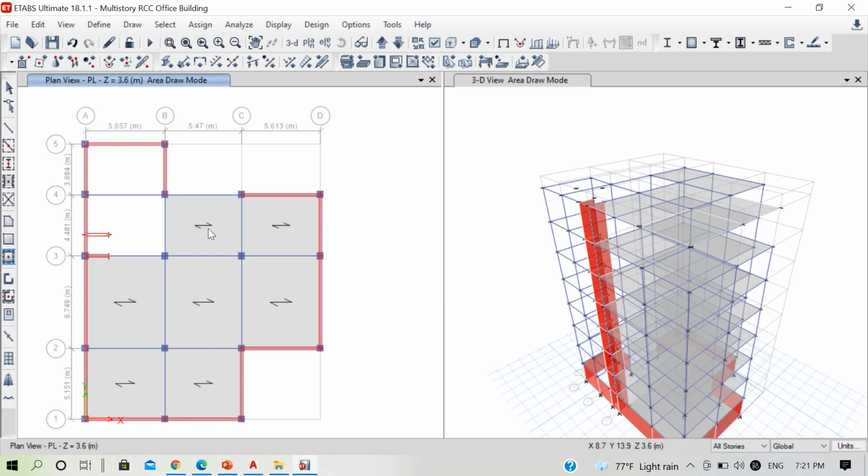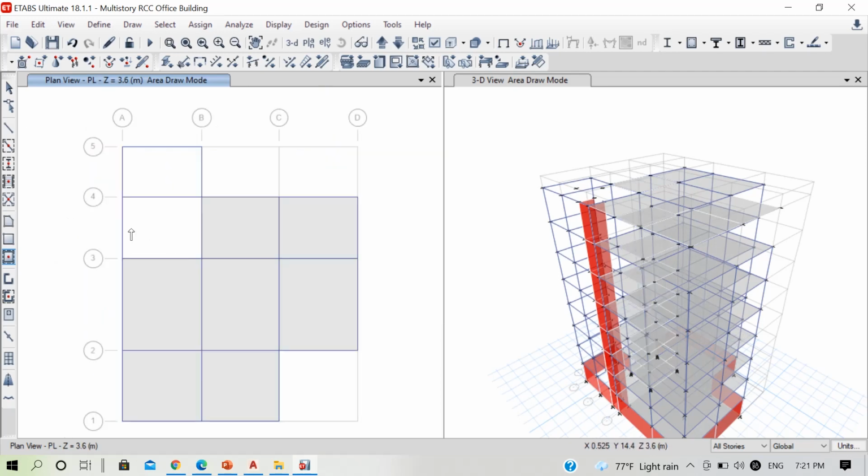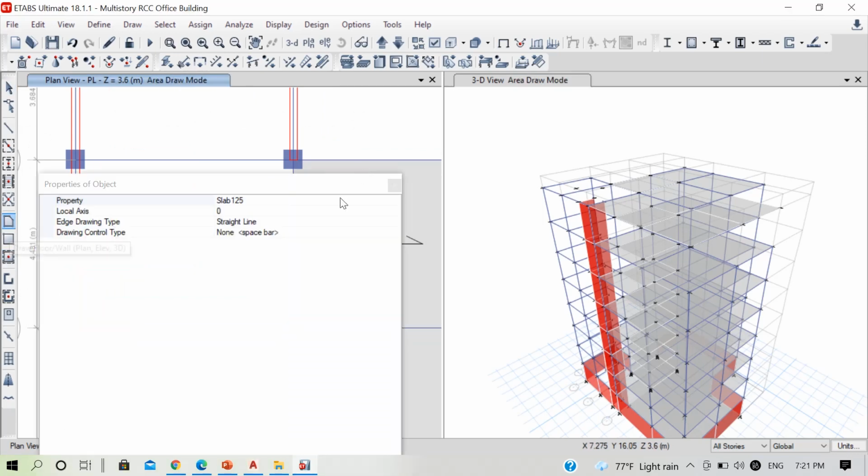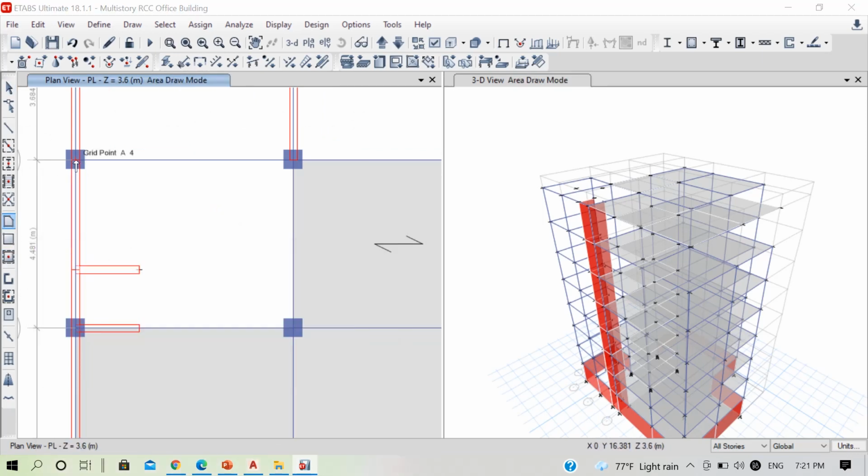Similarly, here won't be slab since we have a staircase here. And for this section, let's select this draw floor wall option and then select the joints. Since there won't be slab in this lift core, we can't use the quick draw option. So this is our slab.